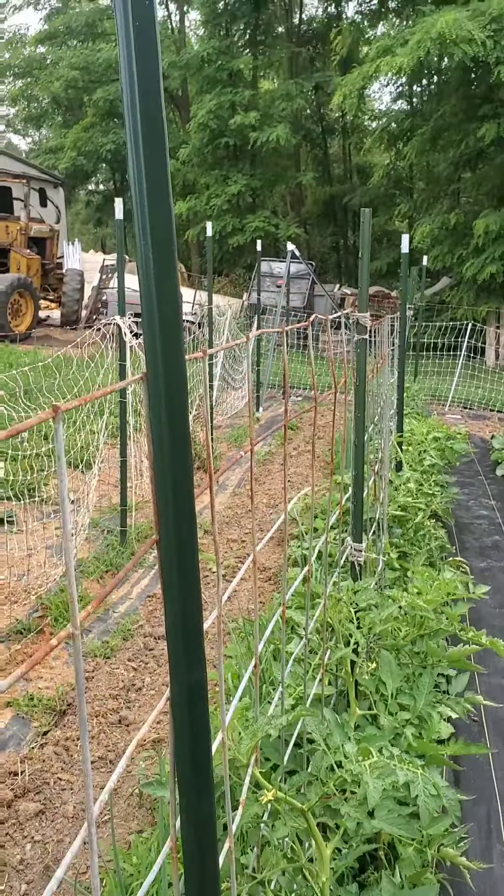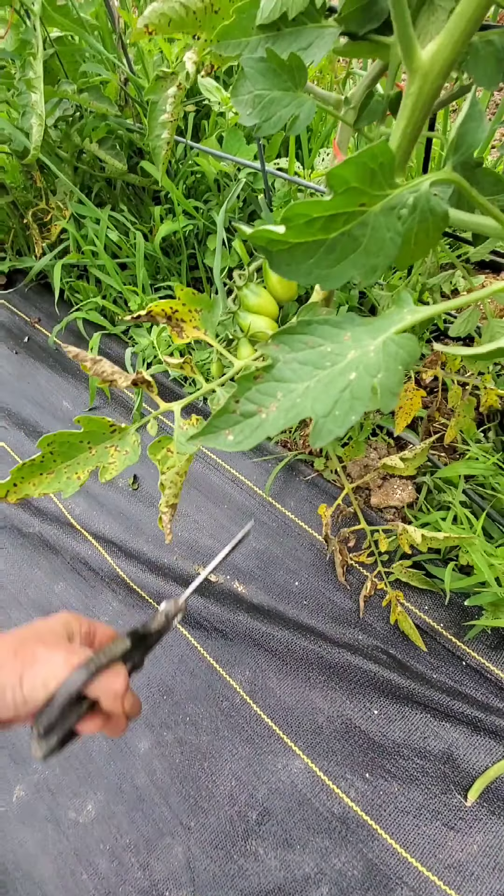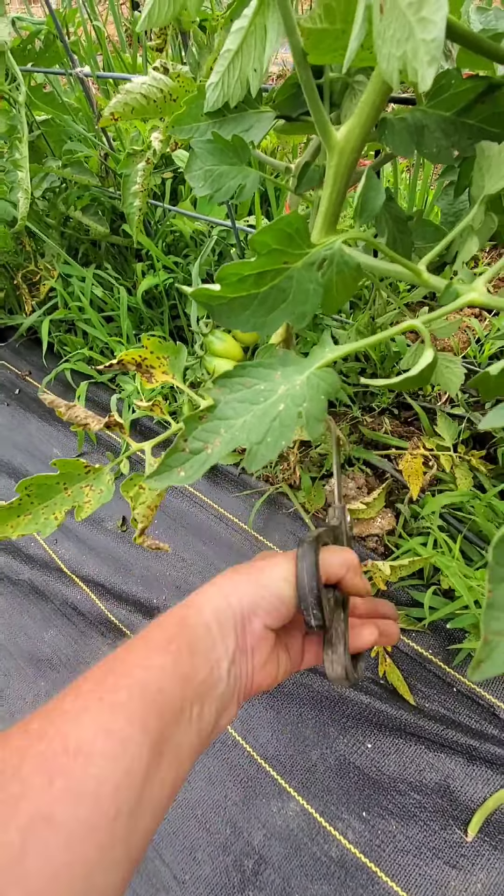Any low-lying branches of the tomato plant that are touching the ground, I'm going to clip off — because blight can spread through spores on the ground that, when raindrops hit them, jump up onto your tomato plants. I'll cut them with scissors and put them in a basket for the burn barrel. But remember: when trimming your tomato plants, don't take too many leaves off. The sunshine helps the plant create chlorophyll, and the chlorophyll is what the plant uses to grow the tomatoes and keep itself alive. So be careful — don't go pruning happy.